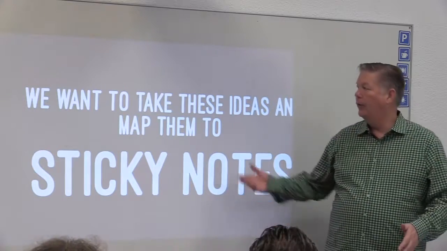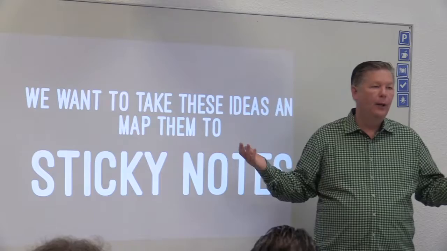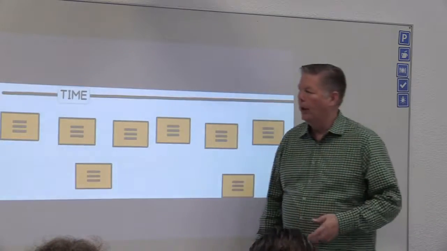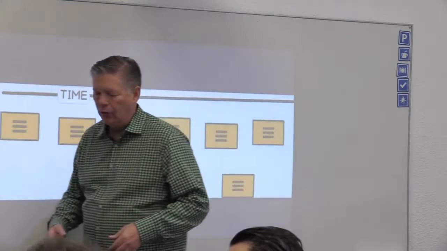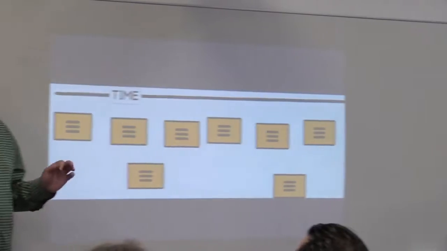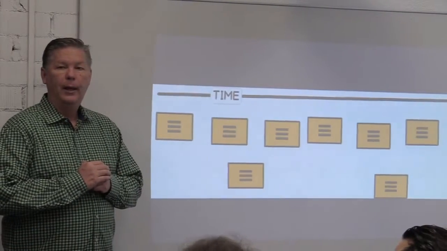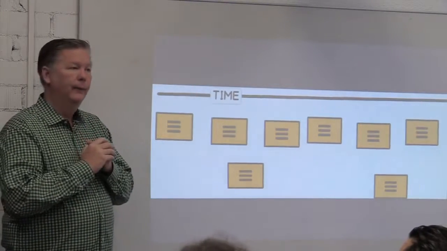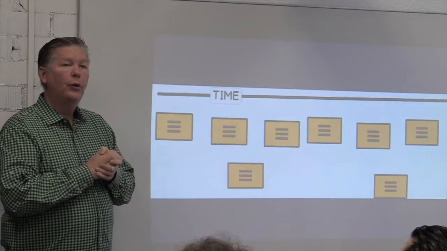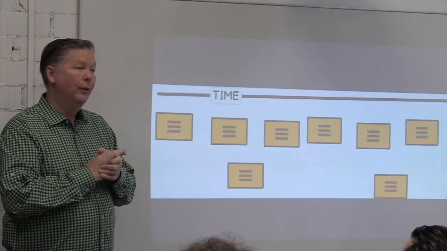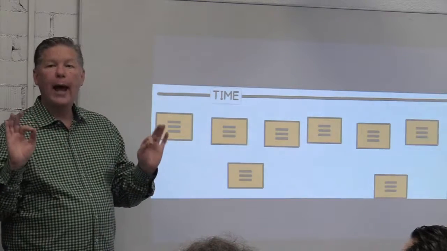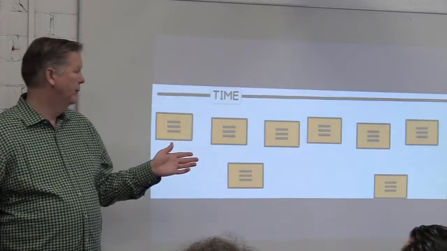Now what we want to do is take those ideas and transfer them to sticky notes. So here's what we're going to do. This is how event storming works. It's called event storming because you start with the events. That's your first play. You don't start with the commands. You don't start with the entities, the nouns. You start with the events, the things that will happen in your model.